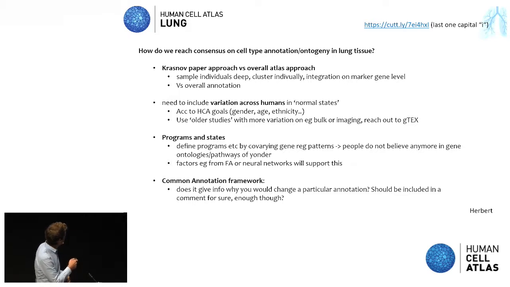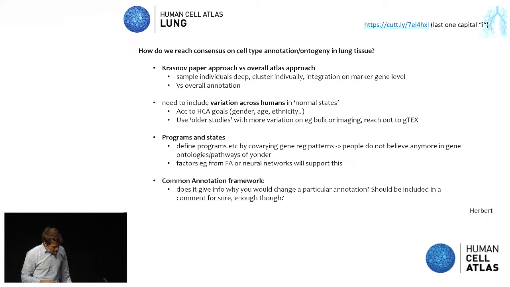And there was a strong feeling that the annotation has to be heterogeneous. There was a second step in this particular paper, one of the larger-scale papers coming out on arXiv recently, where the clustering is done on the individual level, and then only on the marker genes do they start sharing annotations. That, of course, does away with this somewhat complicated data integration problem, but on the other hand, it's also potentially too strong a simplification. We were discussing which of those two ways to go. In the long run, we do see that an overlay annotation of a jointly embedded thing would be the way to go.